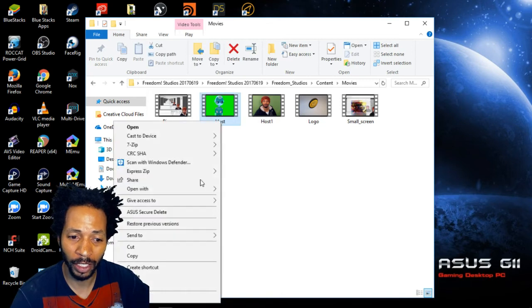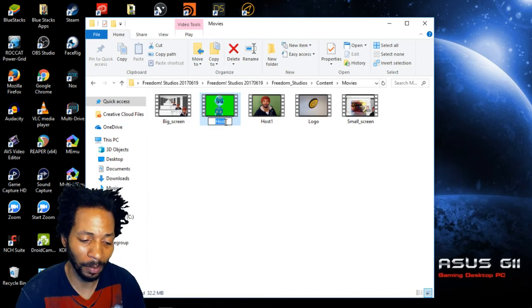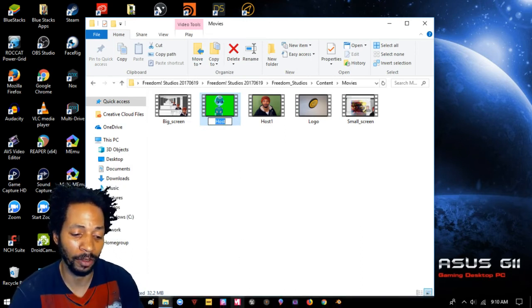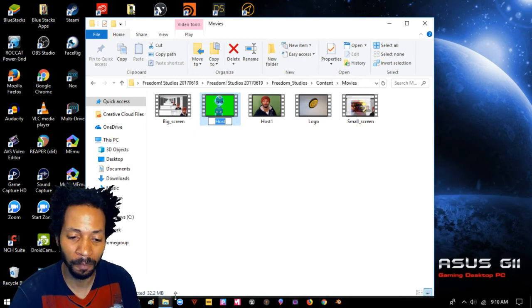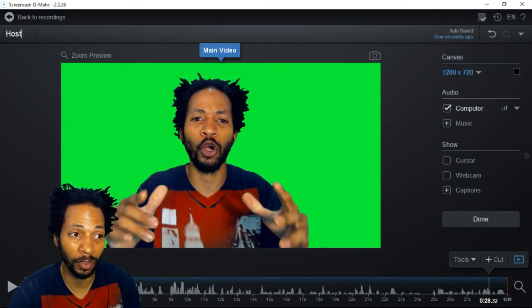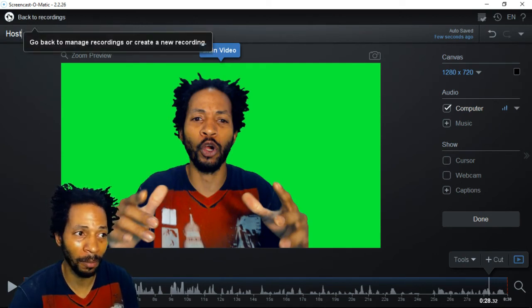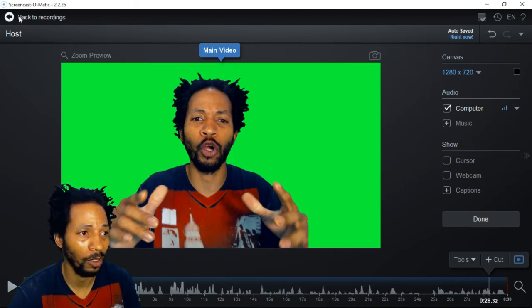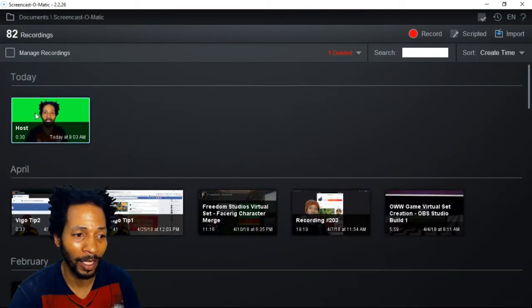So I can right click, go down to rename, and just copy the name like that. Use the Control and the C key on your keyboard to copy, and then we're going to go back to Screencast-O-Matic, and we'll just paste this up here. You can double click it and then use Control V, and pretty much that's it. And hit the back button or hit the enter key so it can save it. Hit the back button. Now that video is done.